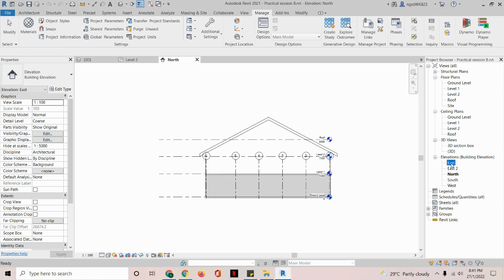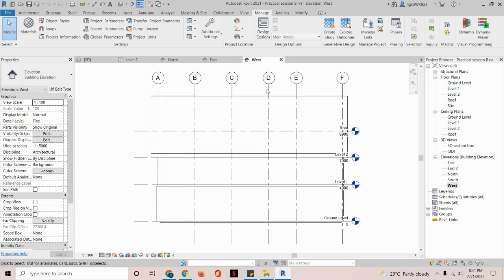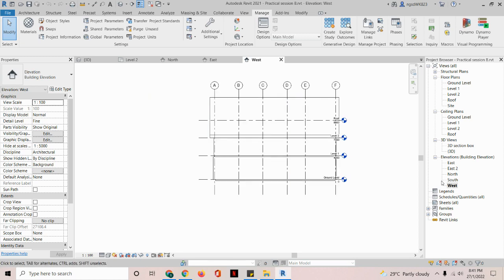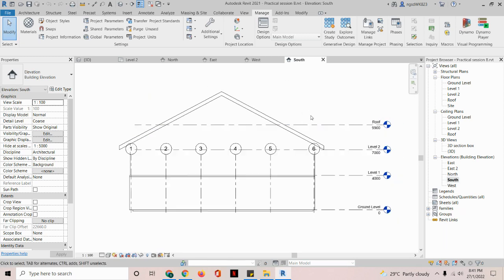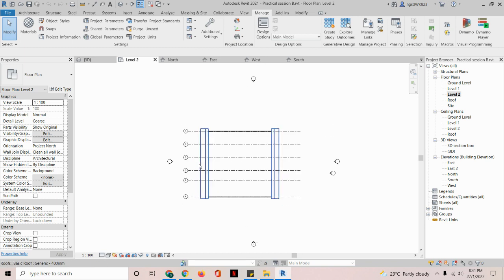If you go to east, you notice that our grid line A to F is here, and west should also be the same. If you go to south, we encounter the same problem: grid lines 1 to 6 are beneath here. We don't have to do it for both sides.